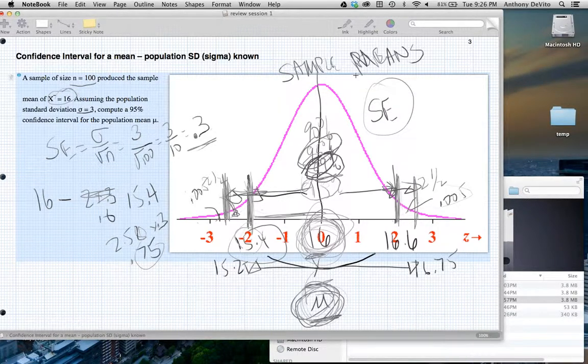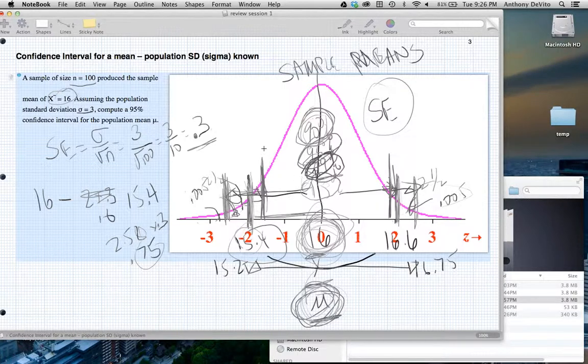If I want 90%, I'm willing to have more of a chance. I'm going to get to that in a second, Nicole. You're getting ahead of me, but you're absolutely right. If I want 90% confidence, I'm willing to take more of a chance that I'm wrong, so I can make the posts narrower, right? So 90%, that would mean 5% outside, 5% here, for 10% outside.